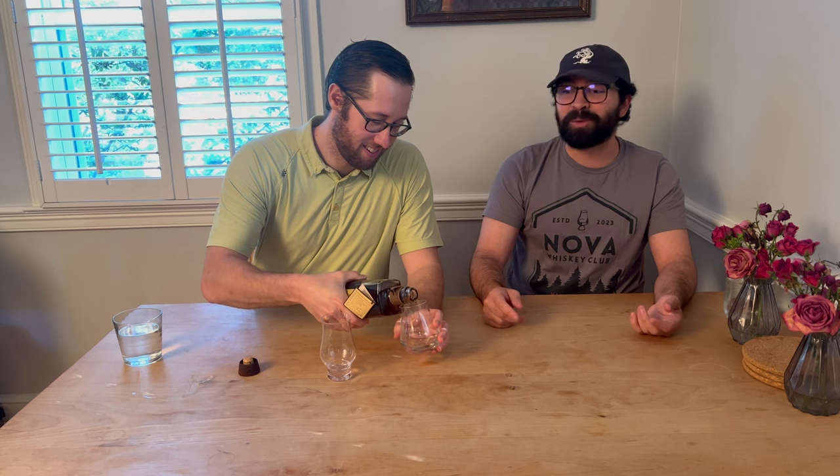They also came with these glasses — Four Roses bourbon, Father's Day branded. 'Raise a glass to the man who raised you well, 2024.' The top is pretty seemingly fragile, but it's an awesome glass. Do you want to crack this bad boy open? I'll let you pour it — let the heavy hander pour it. There's not much information about these online whatsoever. The reviews we saw — only two — one was for the L barrel, talking about a rich, fruity note as opposed to a more stringent, drying oak note. There's barely any info on these online yet. We're happy to be one of the first to do a video review. Hopefully it's going to live up to the hype.